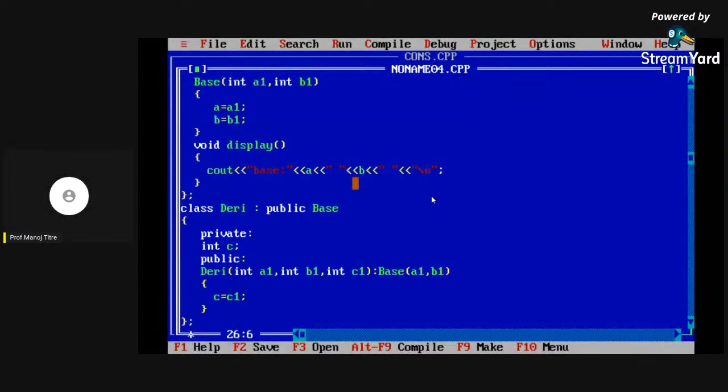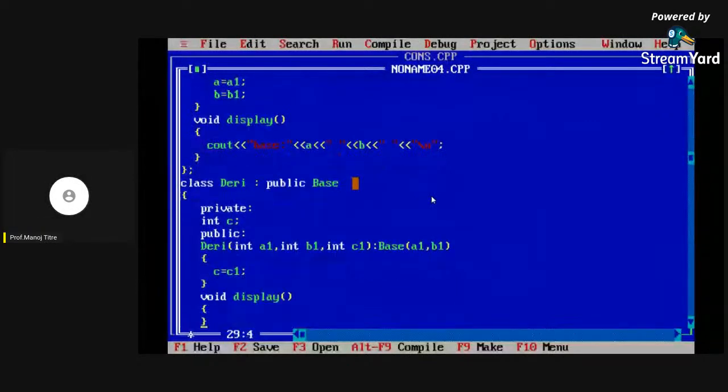Now, we define one function that is display, going to display all the values. The values which we have to print are a and b, because a and b we have.